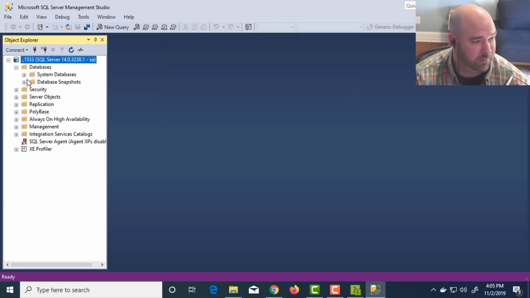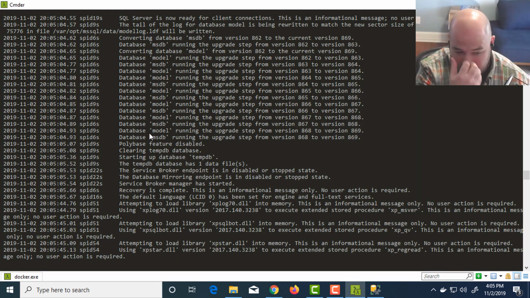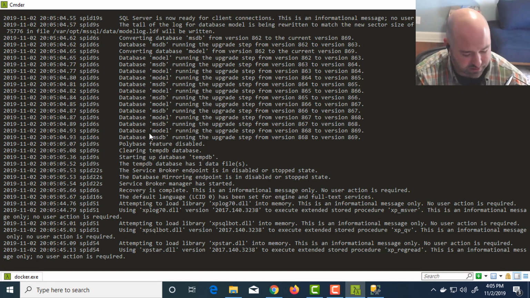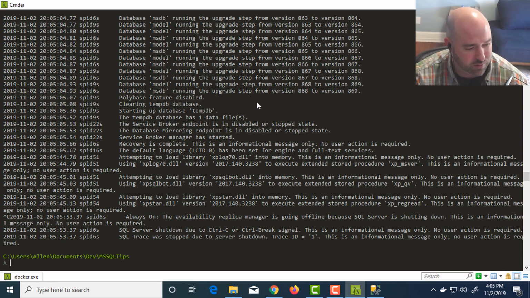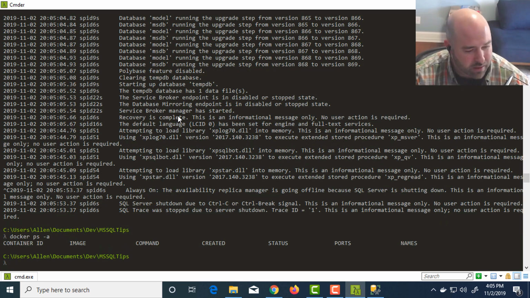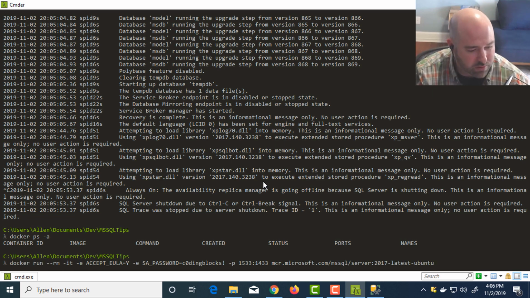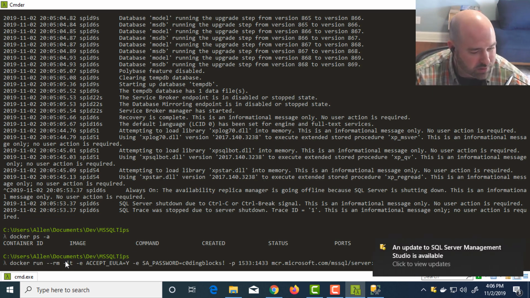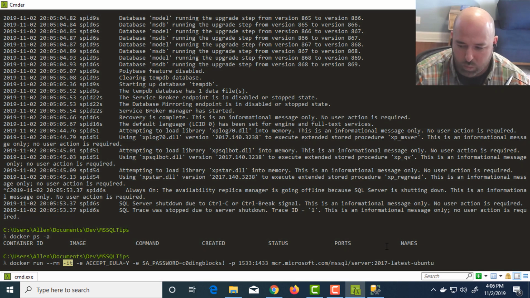The database is gone, by the way, because the way that I've got this set up right now, I haven't attached any storage. Now watch this. Now if I do a Control-C because I had it in -it mode, it's gone. Okay, so the important piece of this command here is I told it to run in interactive mode. And when I didn't put this in there initially, after I disconnected from the stream output, it let it go ahead and run in the background.